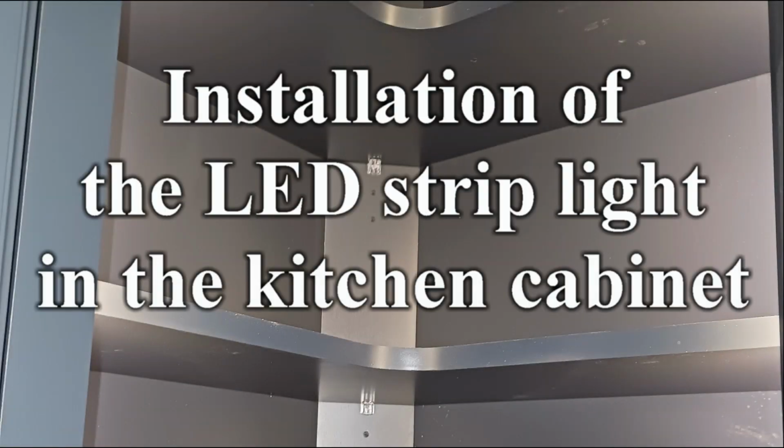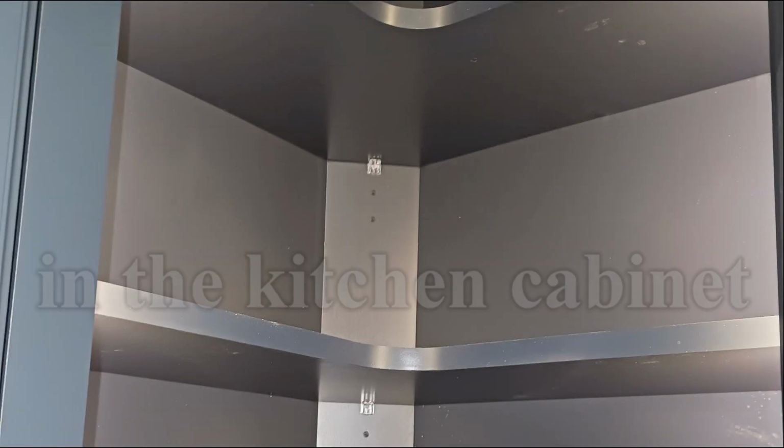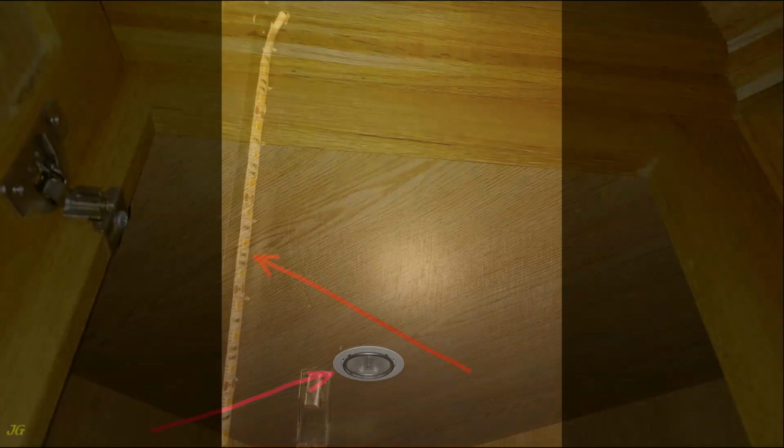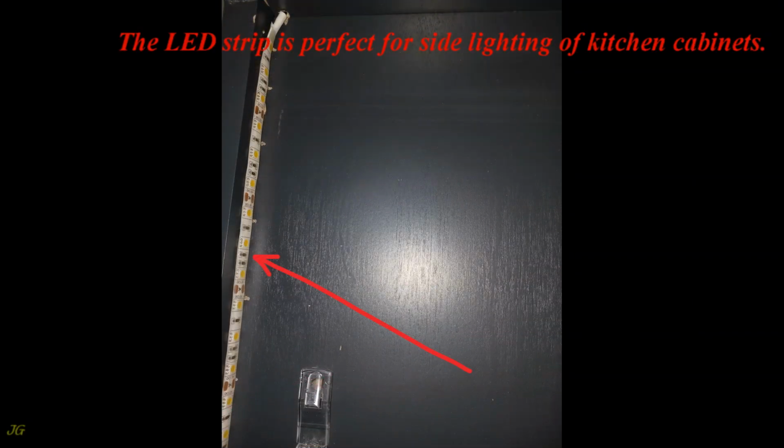Installation of the LED strip light in the kitchen cabinet. In a kitchen cabinet, instead of installing the lighting on the top of the cabinet, the best option, especially in the case of wooden shelves, is to install the lighting on the sides of the cabinet. The LED strip is perfect for side lighting of kitchen cabinets.